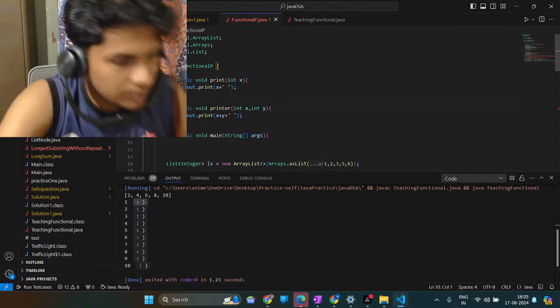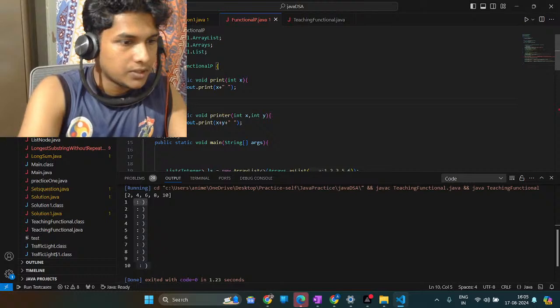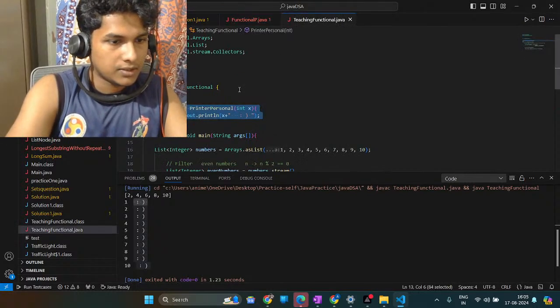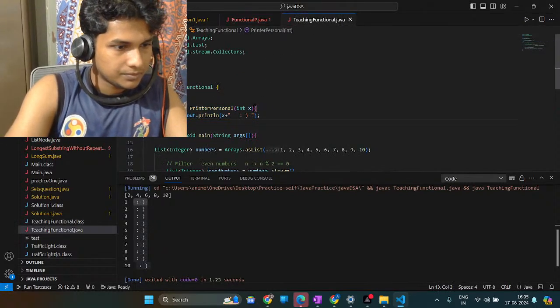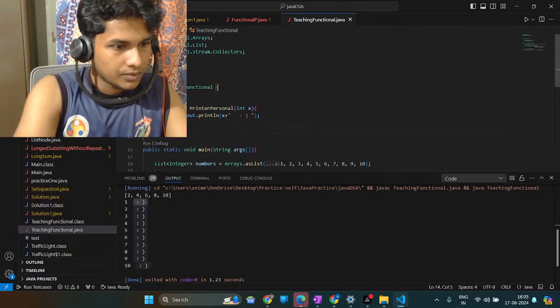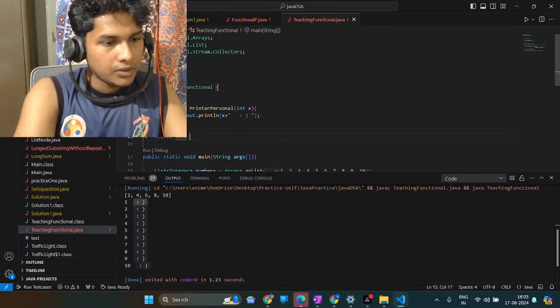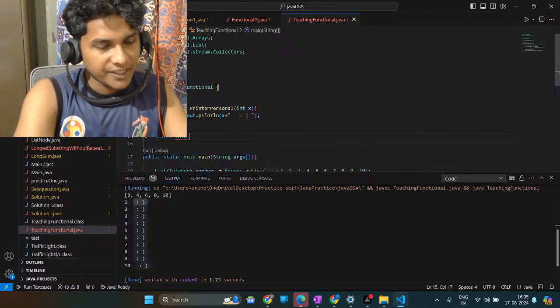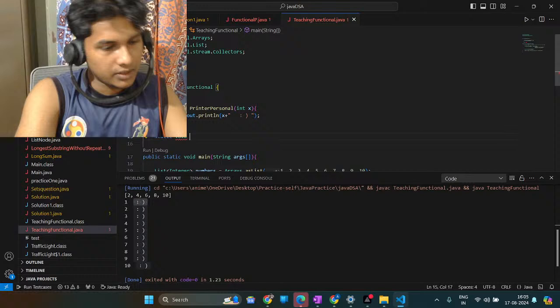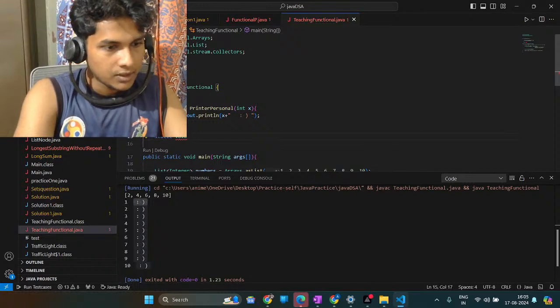So I'll write a function. Okay, let's write a function here. Static void. Don't get fixated on the static part; I'm going to explain this later.